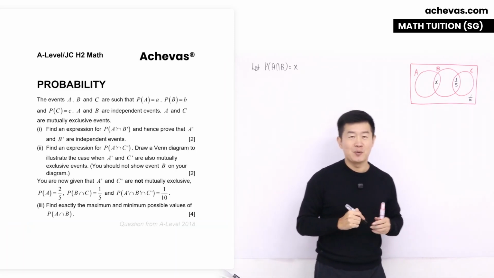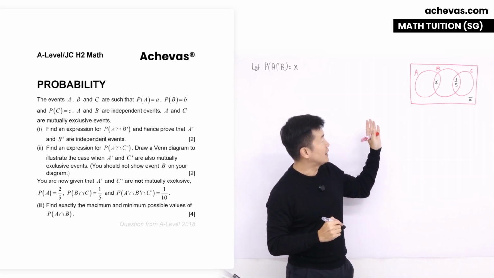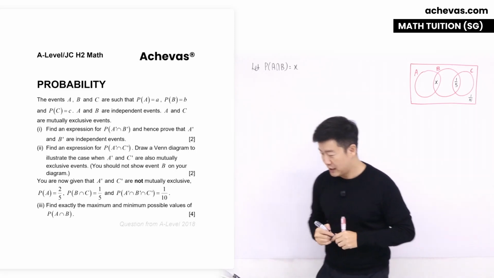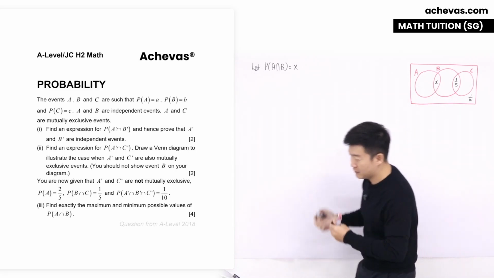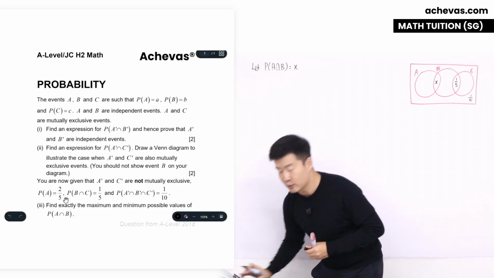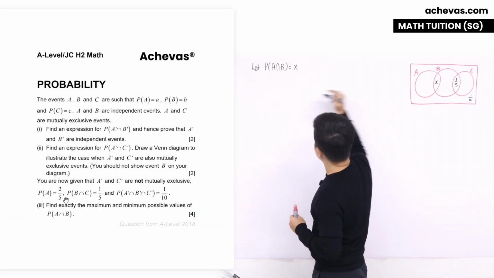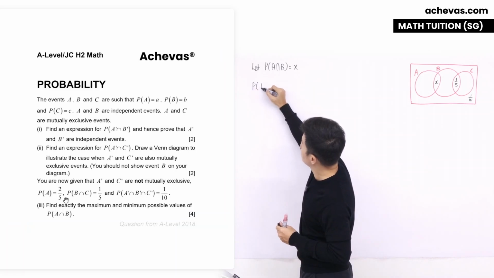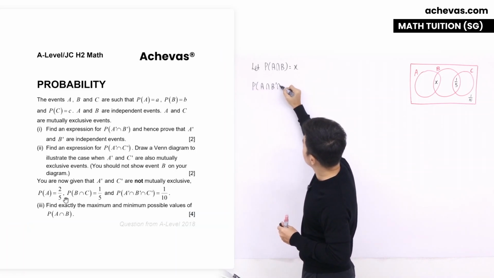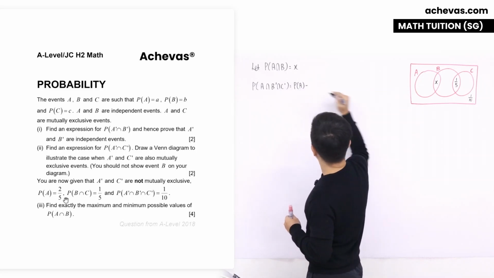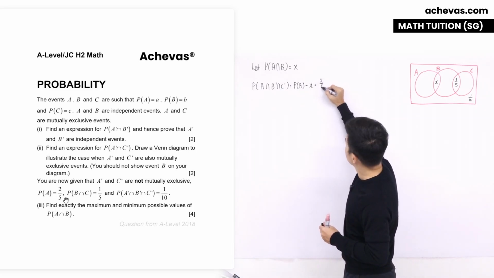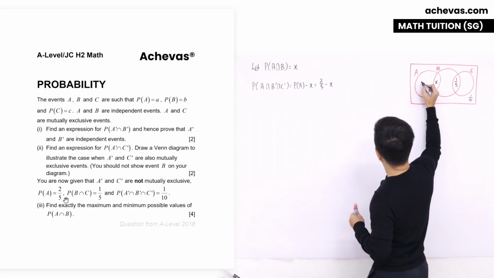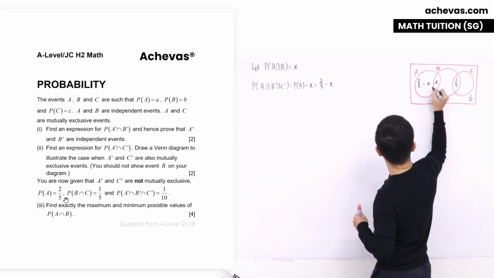Let's try to see whether we will be able to fill in as many of the other regions as possible that are related to X. And one pretty easy region for us to find will be this region here, because we are already given by the question that the probability of A is equal to 2 over 5. So this region here, I'll write it as probability of A intersect B prime intersect C prime. So this is going to be the probability of A minus away X, which is equal to 2 over 5 minus X. So let me write it down here, 2 over 5 minus X.